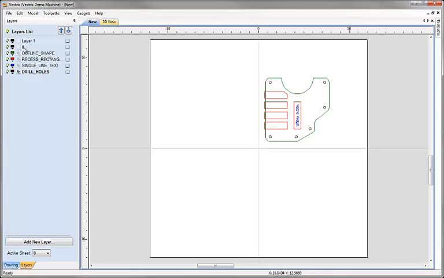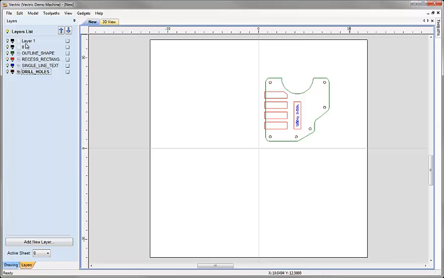Quite often in a DXF file there's a layer called 0. Also, we had our default layer, layer 1 here. Neither of those have got anything on them, so it'd probably be beneficial for me, in order to keep my work organized, to delete those. Now I could easily right mouse click and choose the delete option to get rid of those.